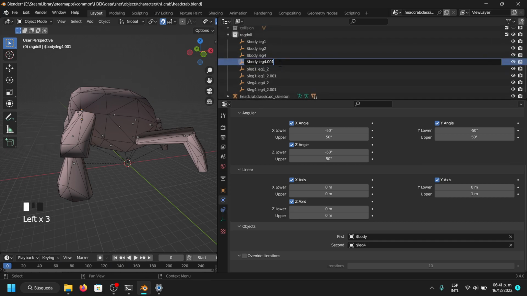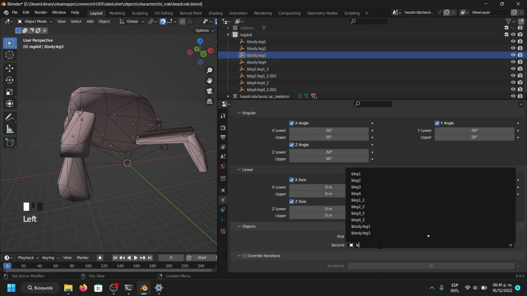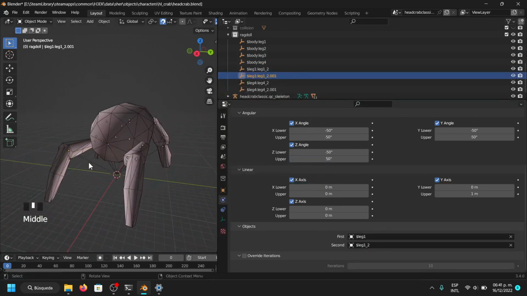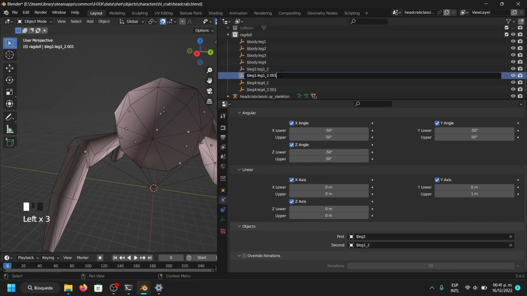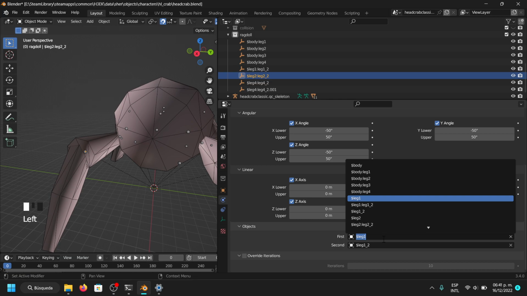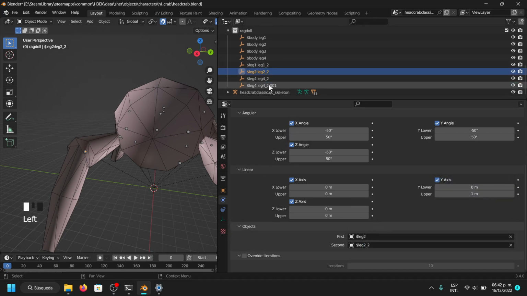This one is leg 3, and I'm going to change it to leg 3. Next one is this one. In this case, it will be leg 2, like that. I'm going to change this to leg 2 and leg 2, 2. Okay.